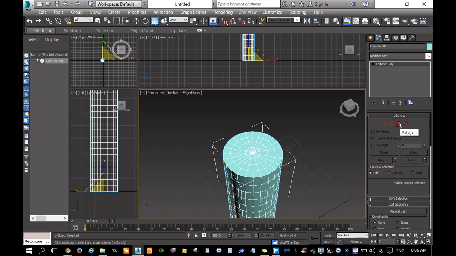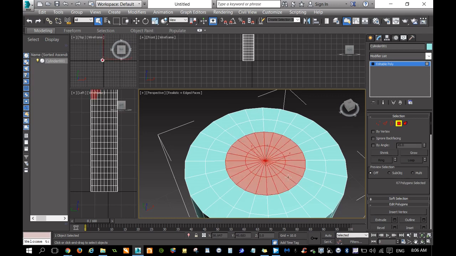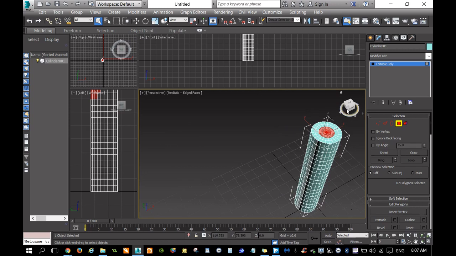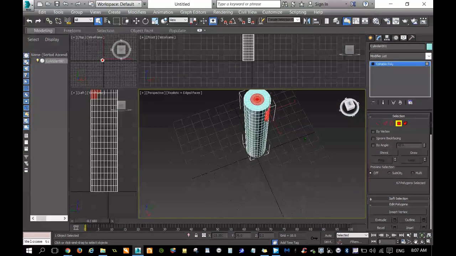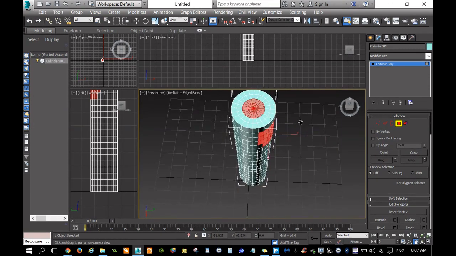And I'm going to show you something that happens real quick that's very interesting. So I'm going to go to select, and I'm going to click here and drag down, and you can see I selected all of these shapes inside the circle. Now, I've shown you how to do something like this before, and I've just been careful about how I applied it. But let's look at something else that happened here. If we rotate this around, these faces over here also got selected. You can see that right there.